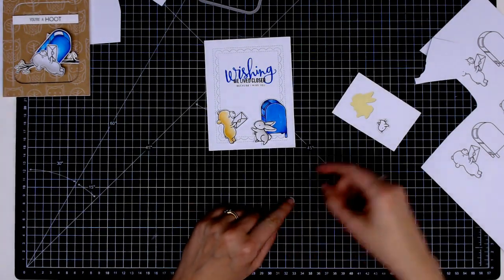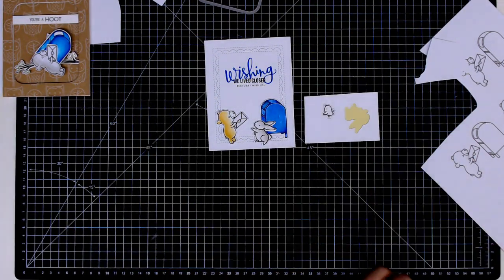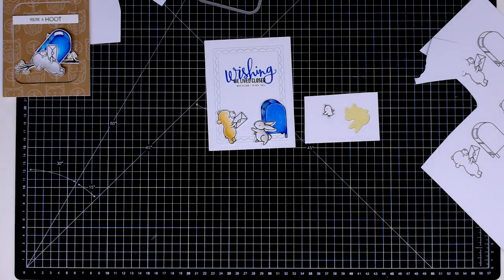Do you think the bunny, or shall we colour in the dude? Let's colour him in so we've got an option.